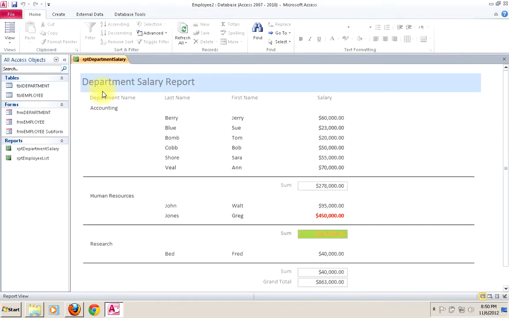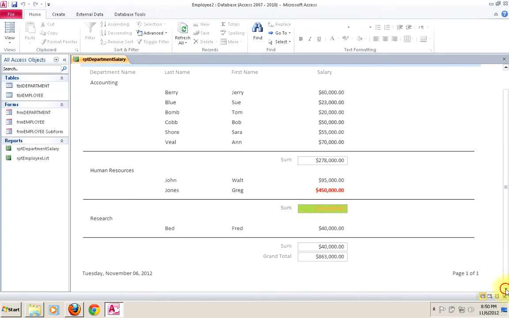And if we look at the report, now sure enough, one of them shows up. It highlights. And again, not only does Human Resources have a problem with the salary of Greg Jones, Human Resources has a problem as a department. In fact, as a department, they outspend everybody else on salary, including accounting, which has 6 employees. This is a small form like this, so it doesn't seem like it would matter much. But if this report were 25 or 30 pages long, having even a simple aid could be quite useful.